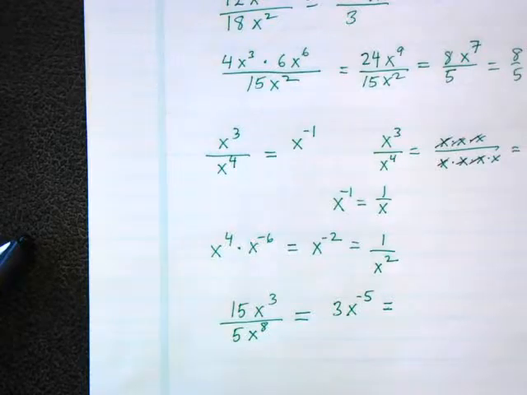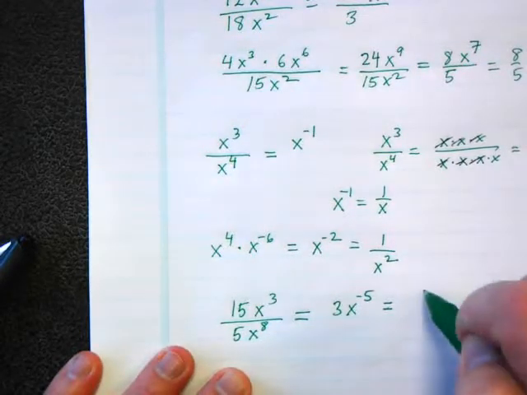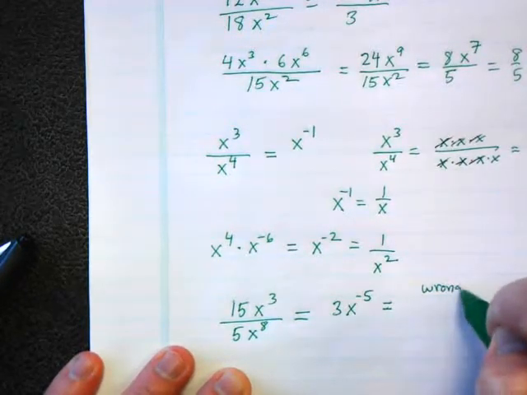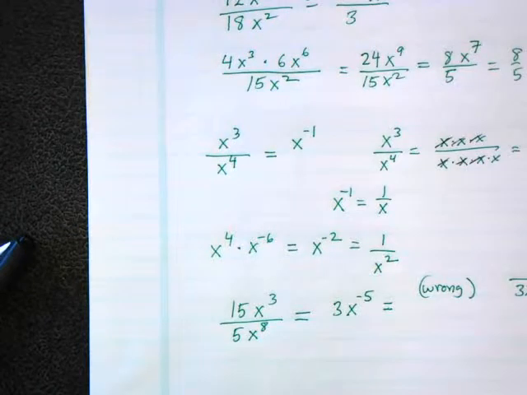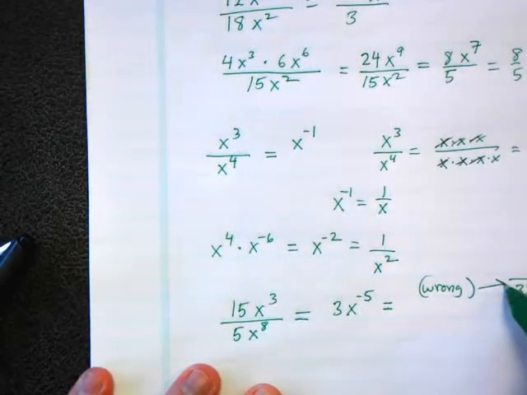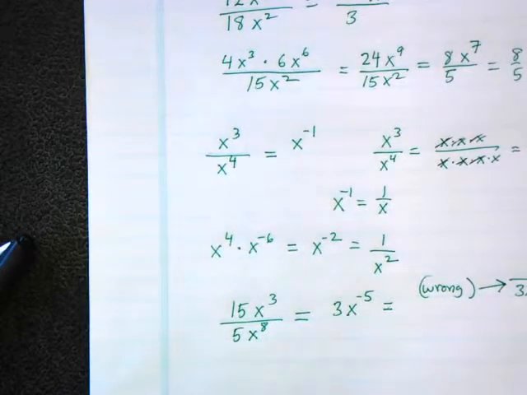All right, that's a very common mistake. This is wrong. 1 over 3x to the 5th. Very common mistake that people will make. That's wrong. What's wrong with that? There's no more negative. The x to the 5th has a positive power now. To move the 3 down, you have to change to -3. Closer. You wouldn't change it to a negative 3.